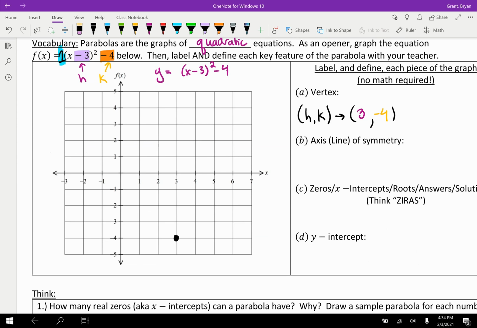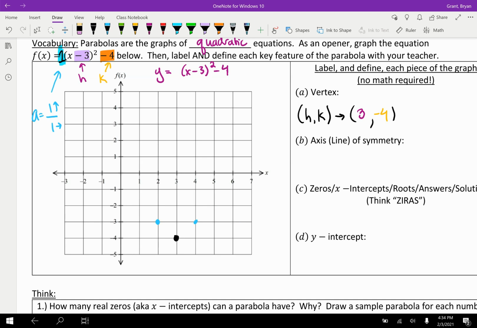But we should be able to graph at least 3 points at this point in time. So how do we graph the rest of the points? Oh, I think we can use our a value as long as we write that a value over 1. And that tells us we can go up 1 over 1 in each direction to get 3 points. Now don't keep going up 1 over 1, because if you do that, that's going to make your V-shaped graph, and we're trying to make a parabola here, a U-shaped.